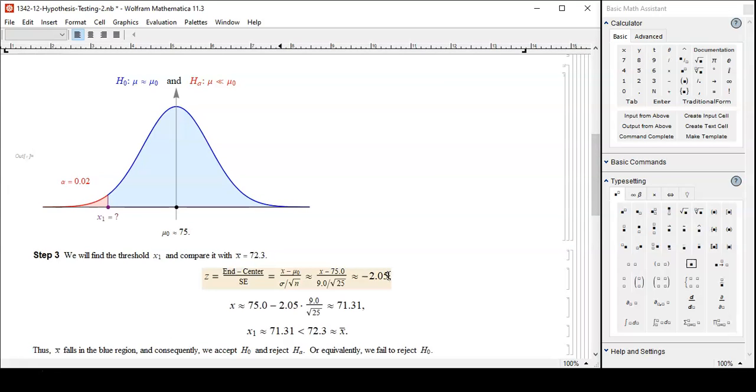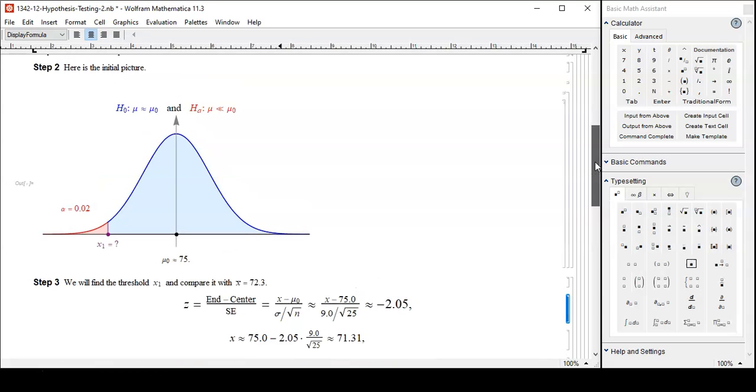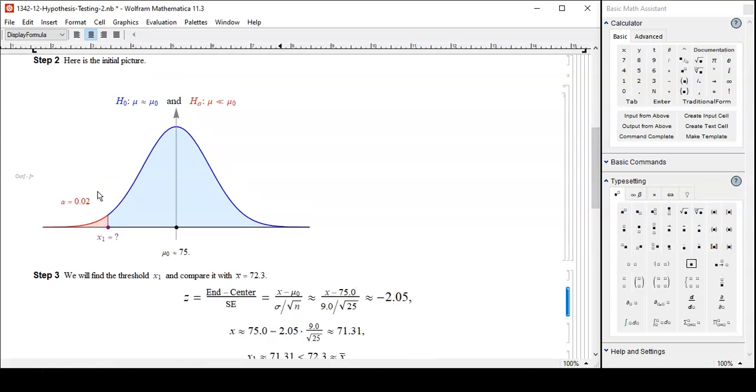Well, here's our old friend, formula number 1. N minus center over SE is the z-score associated to this setting, 2% here. So look up the z-table and the z-score will be about negative 2.05. I'll leave the detail to students because by now everybody must have mastered the use of z-table, and of course the use of formula number 1, N minus center over SE. And then solve for x, you're going to get 71.3, approximately speaking, and that is your critical value.